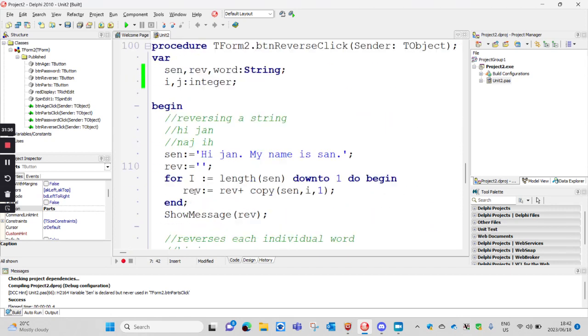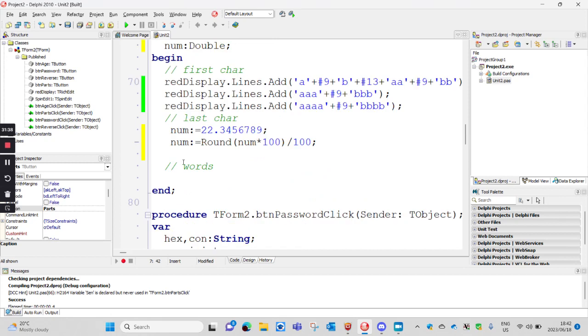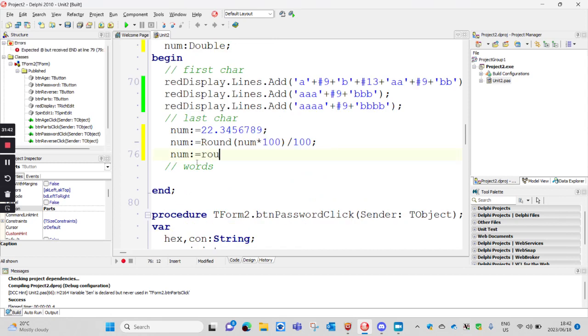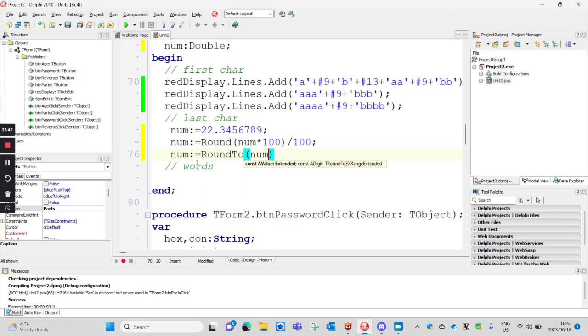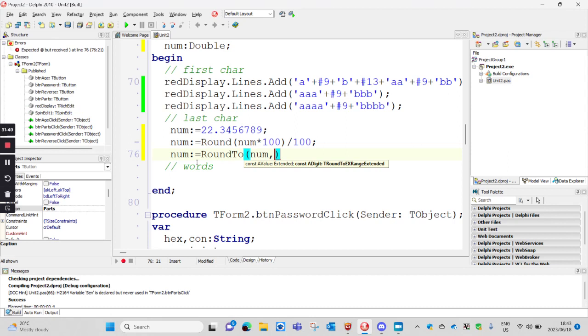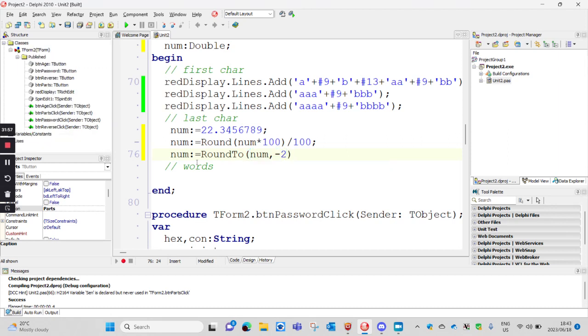And then how RoundTo works is you say the number must get the value, and then you call RoundTo, and we want to round the number off. And then you must just say how many decimal places. But if it's decimal, you have to say negative. So you want to round it to -2 places. And if you wanted one decimal, -1. If you wanted 3 decimals, -3.